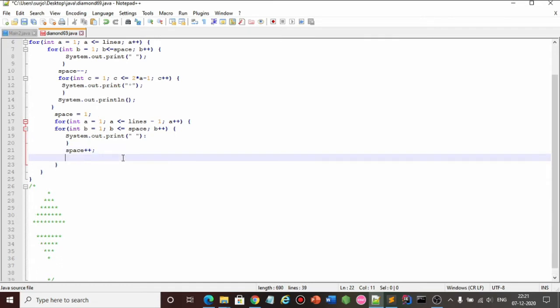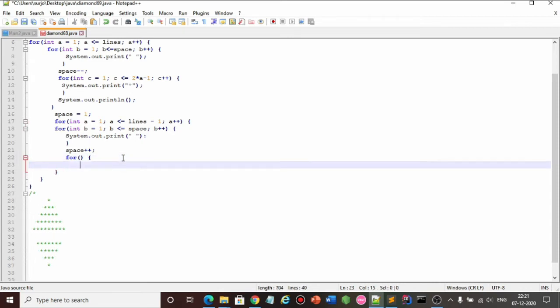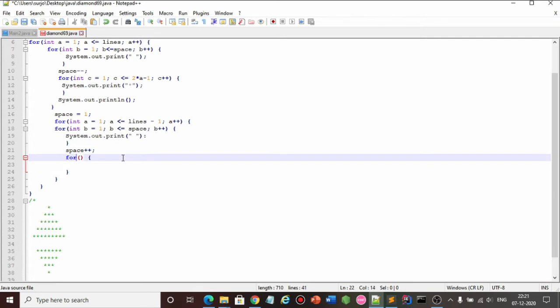Now let's build another for loop. What this for loop does is it prints the second part. Sorry for the delay, I am just bad with words.